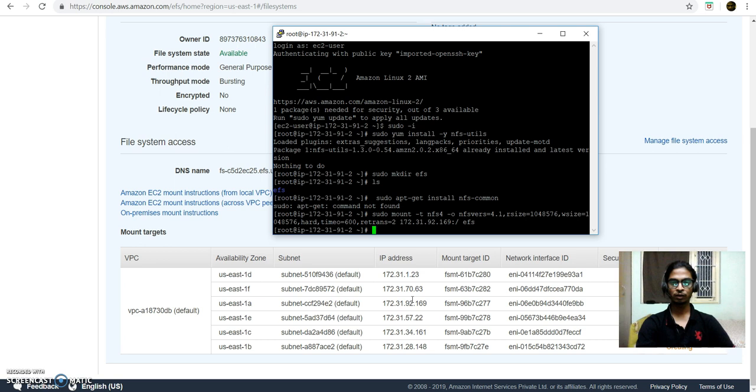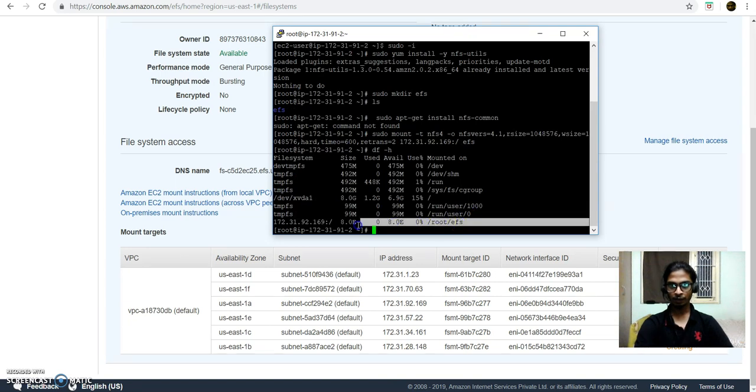The command was successful. To check if the command was successful, all we have to do is check the mounted file system. To do so, the command is df -h. Hit enter.